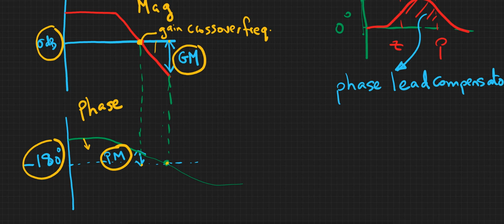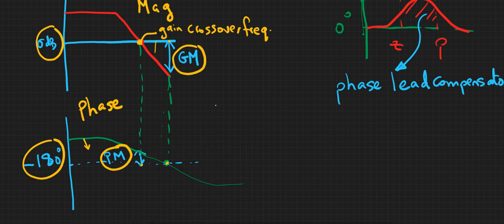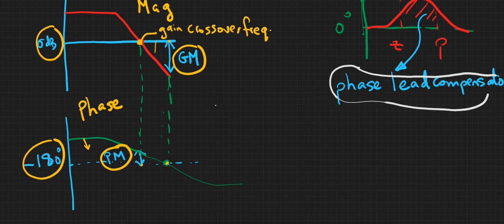So we can see that the uncompensated system has a phase margin and a gain margin like those indicated in this figure. So what if we want to add a compensator now? Let's say that we will consider this phase lead compensator. We already examined how the phase response looks like and how we can make use of this. If we were able to put the zero and the pole such that we are able to somehow increase the phase in this critical part.